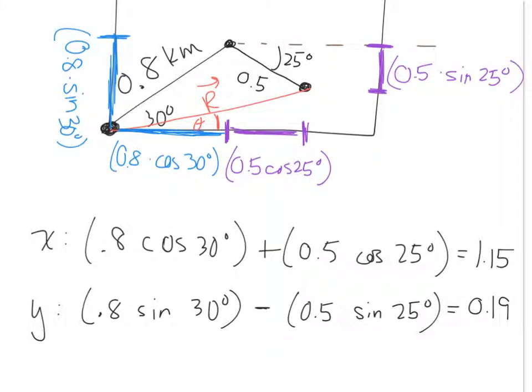Look at the resultant vector. Follow the board where I'm pointing here. The resultant vector is mainly horizontal. It's only up a little bit. So this length right here, take a look. This right here is 1.9. Or 0.19. This is 0.19. This is 1.15. Use Pythagorean theorem with this little triangle to find the resultant right there.